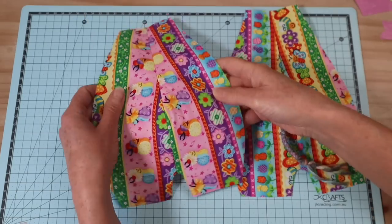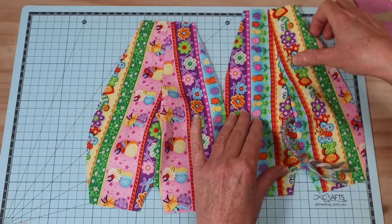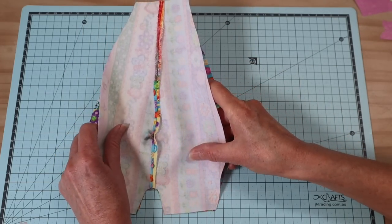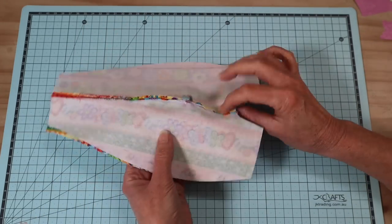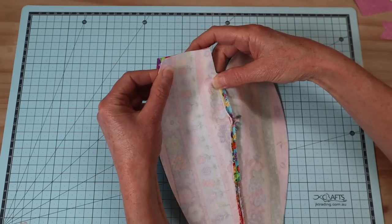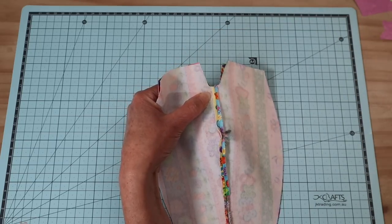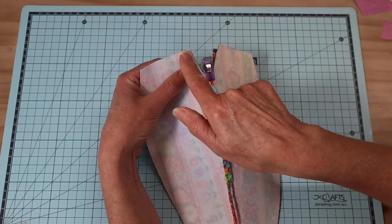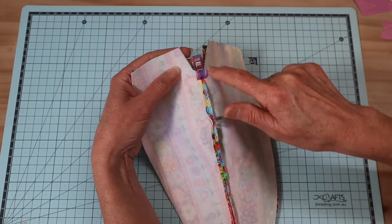So this is our front and our back. So at this stage, you can go ahead and put those right sides together again. And the seam we're going to sew next is that inner leg seam. It's just a very small little seam. And you want to make sure that you've lined up that center point. So perhaps pop a clip in there or a pin, and we're just going to stitch with that same 4mm seam allowance from the base around.